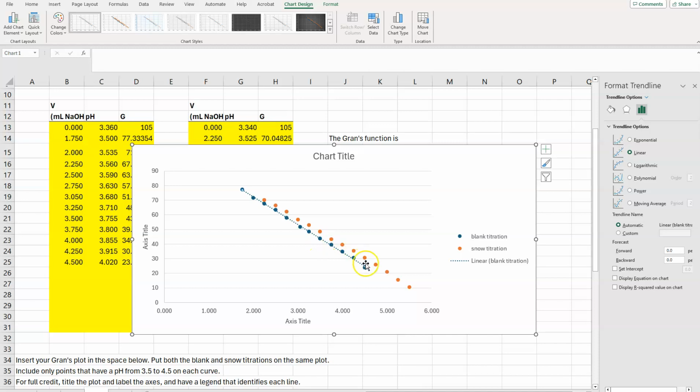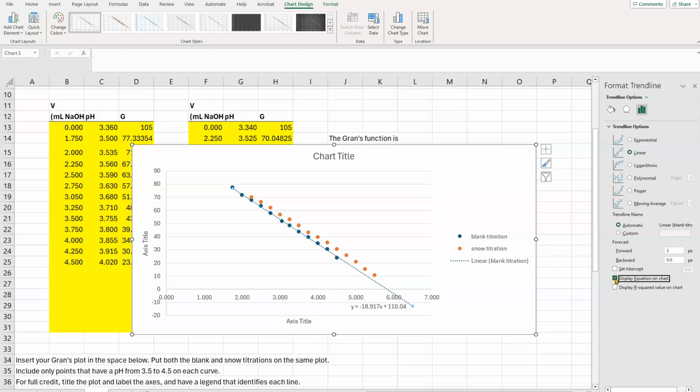I would kind of like to see where this line hits the x-axis. So I think I'm going to forecast it forward. I don't know. Where's it going to hit? Probably 2 units ahead or something. Let's try that. And I'm going to try and display the equation for this on the chart.